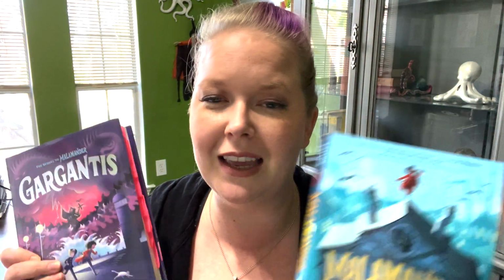Now, as I said, this is a duology. Malamander came first and then you've got Gargantis. You can actually read each book by itself if you want. You don't have to read one in order to read the other. Should you? I would say absolutely. Both of these books are amazing. They're a lot of fun. They are perfect for any middle school kid out there. And even as an adult, I thought they were really exciting and fun and easy to read. And you look forward to the next one. That's why I'm saying I totally hope that there's a third book in this series.